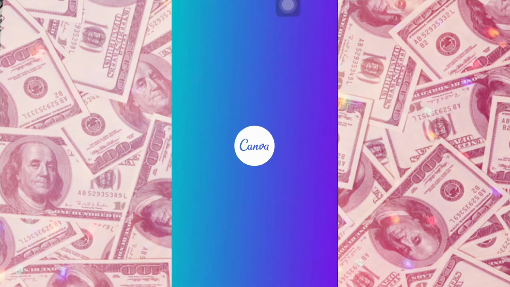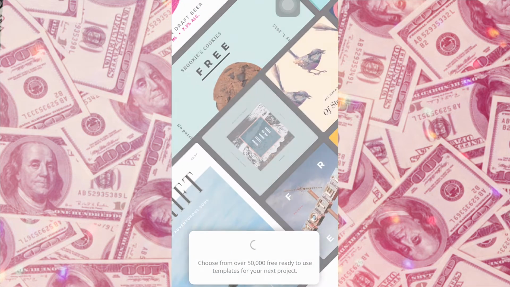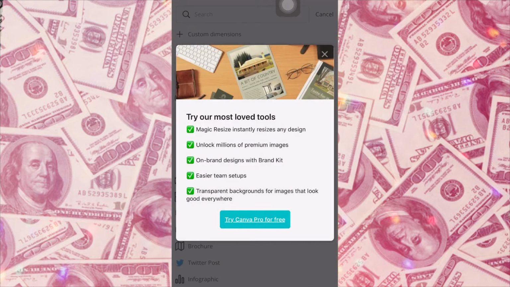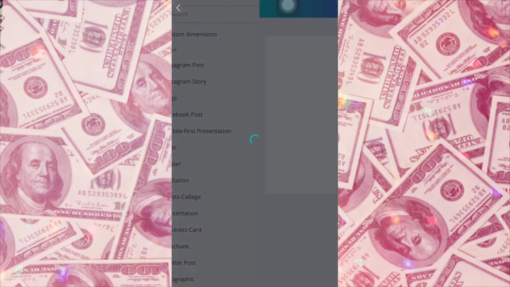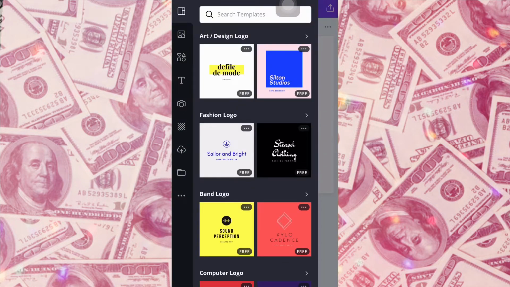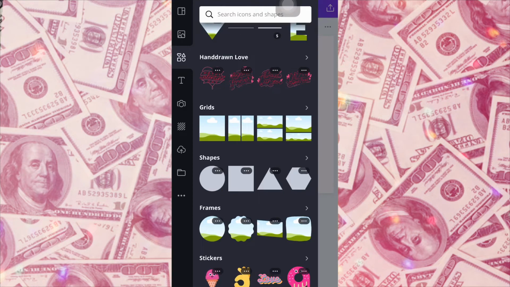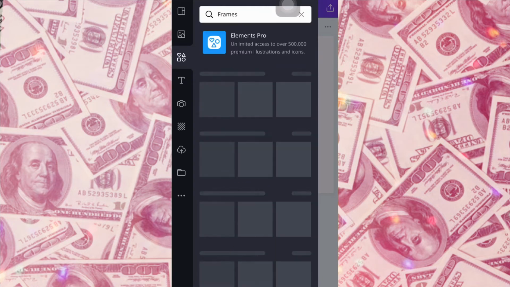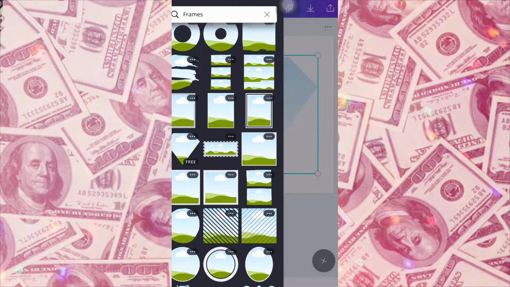So now going into the Canva app, you're going to open up a blank image. So what you're going to do is click on, after all these apps and ads, create a design. And then I usually click on logo because it has a random size and it's usually perfect for me. So I just usually click on logo. And then you're going to go to the plus sign at the bottom right hand, and then go to the third drop down, go down to shapes, go down to frame, or you can go to shapes, but frames is going to let you input a picture.